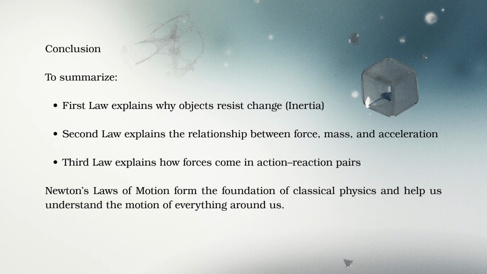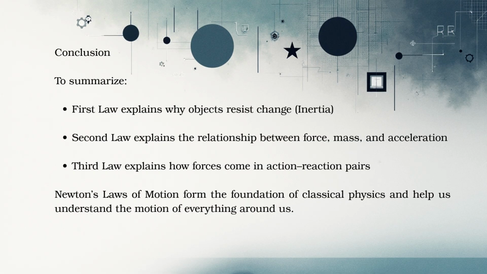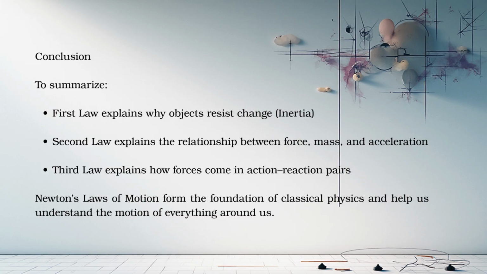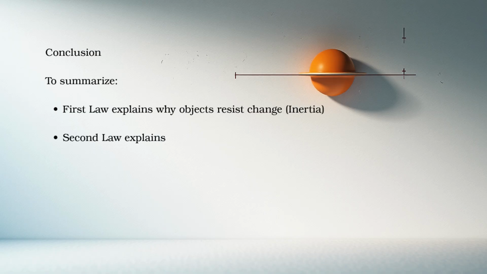Now let us summarize Newton's laws of motion. The first law explains why objects resist change, that's inertia. The second law explains the relationship between force, mass, and acceleration. The third law explains how forces come in action-reaction pairs. Newton's laws of motion form the foundation of classical physics and help us understand the motion of everything around us.